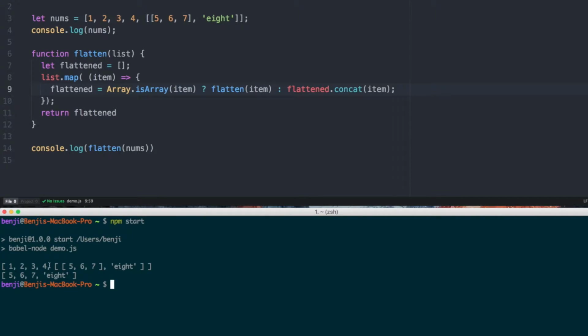Now we get a different result, which is even more interesting. We get 5, 6, 7, 8, but not the 1, 2, 3, 4. You can see we've done away with our nested arrays here, but we've also done away with the items that were not in a nested array.